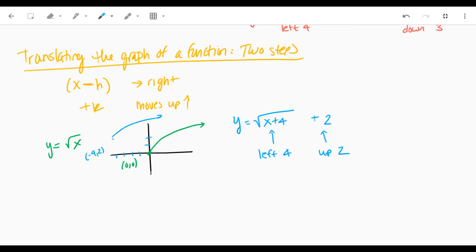And I'll get that same basic shape there. All right, and really if I'm not super sure about the shape, I could take any point on that original graph and move it. So some other points would be 1, 1, and 4, 2. So if I wanted more points, I could take all of those points and move them left 4 and up 2. 1, 2, 3, 4, and up 2. I know I'm not super to scale here.